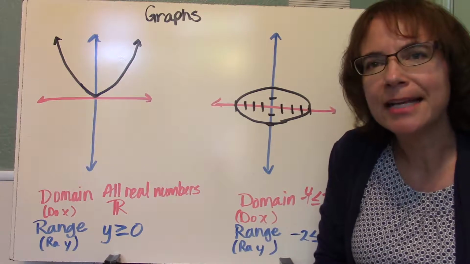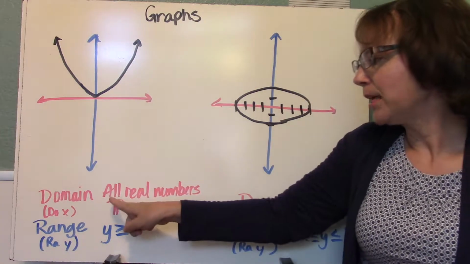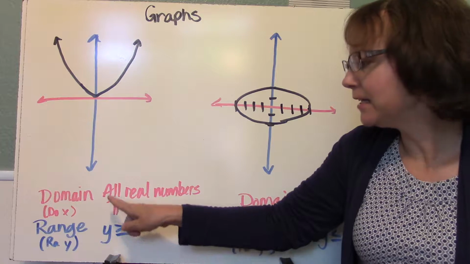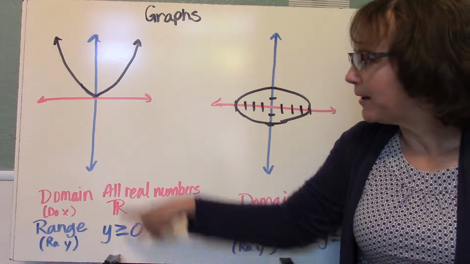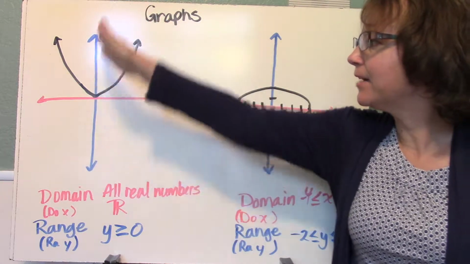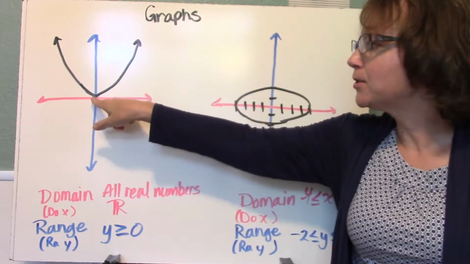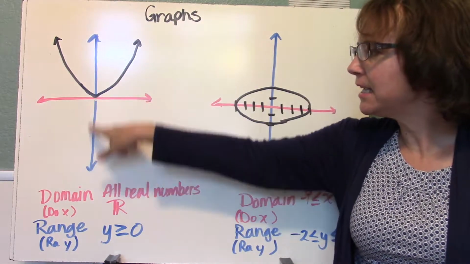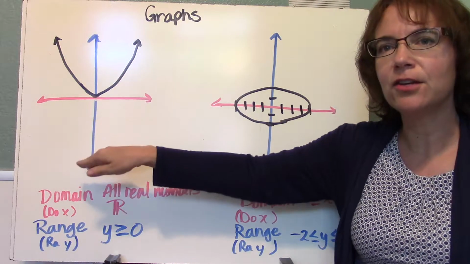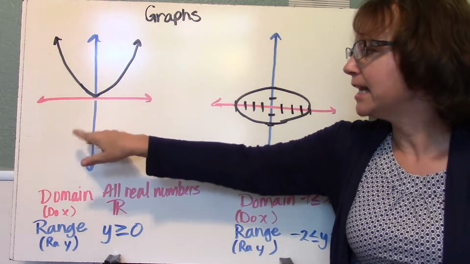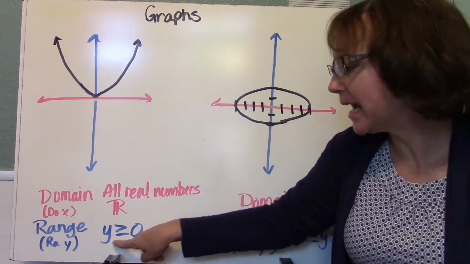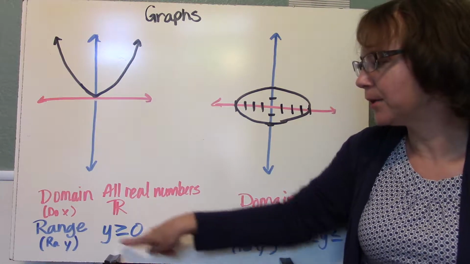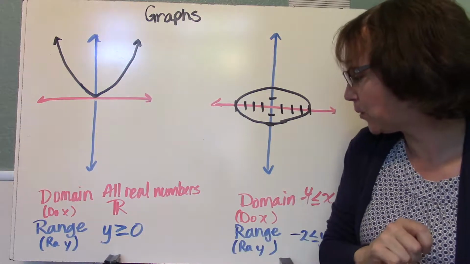We can also write this a special way. We can write this as a fancy R, and really it's just 2 lines and then an R. Our range, however, if we're shining rays down here, we're only going to be able to go to here, because you can see down here there are no Y values in this graph, so there's nothing in the negative area. And so we're going to write this as Y is greater than or equal to 0. This is a place where we use inequalities.